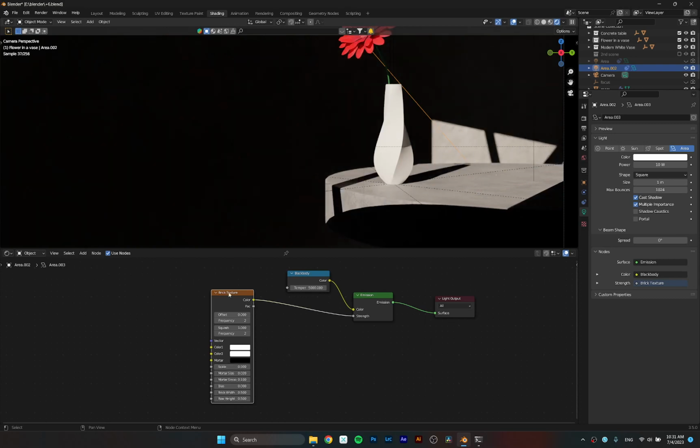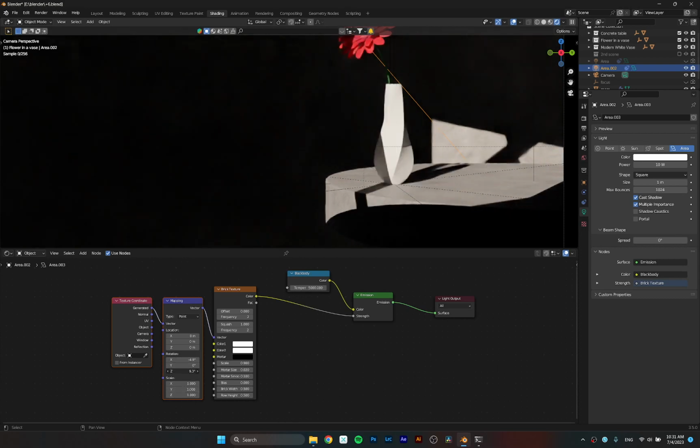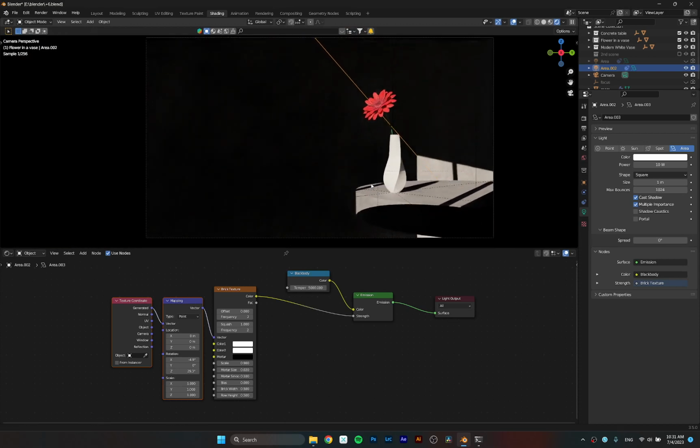Now I'm going to press Ctrl T and get my mapping node, and let's rotate some of these a little bit. And the Z. Yeah, okay, it's nice. Now I can increase the spread.